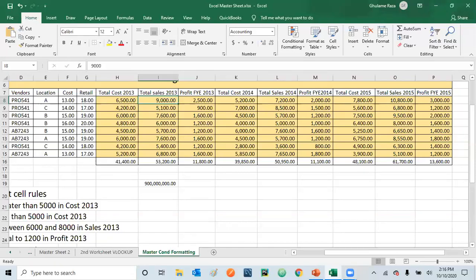So minimize is when it's running, but it's not sharing the screen size, and maximize is when your Excel sheet has taken the entire screen and you cannot make it smaller or bigger. And the third one is the close button. If you click it, not only will it not share your screen, but it will also be closed.